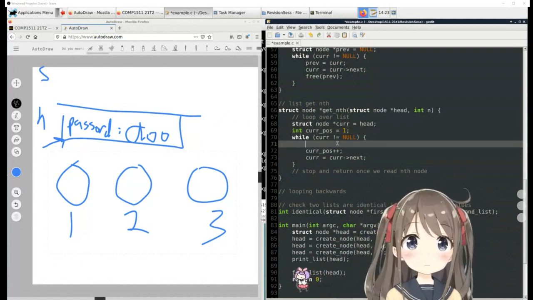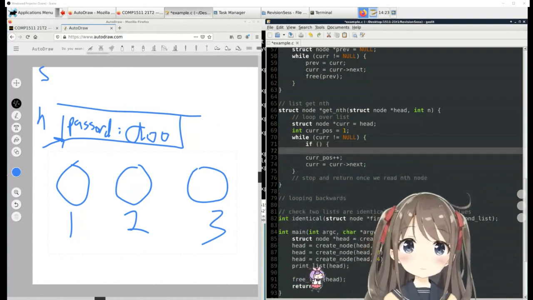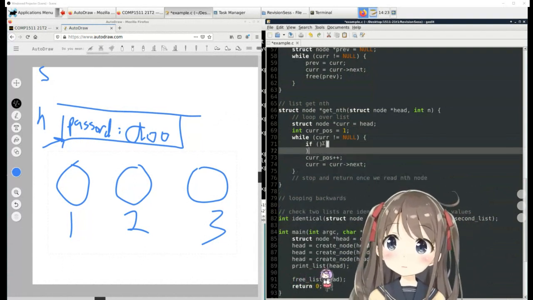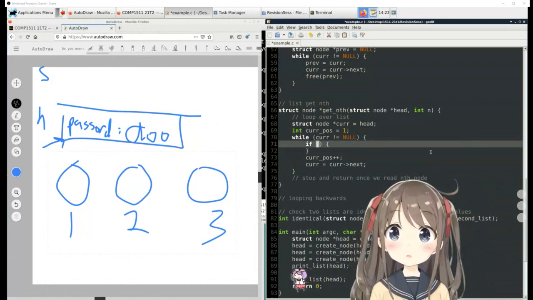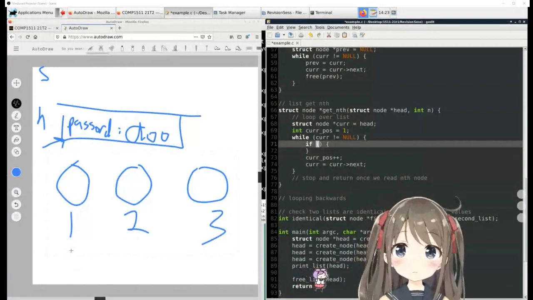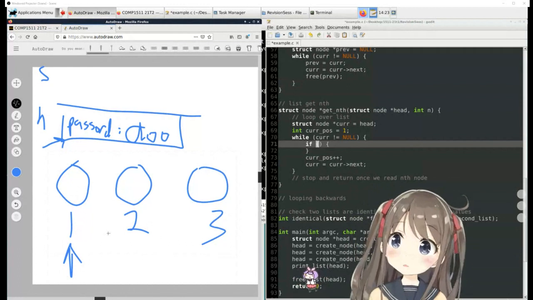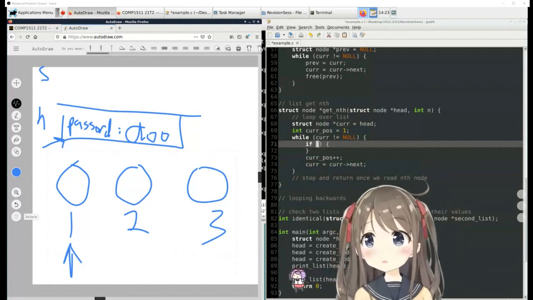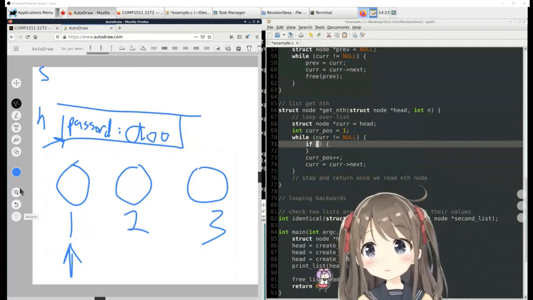Alrighty. How do we check that we are at the nth node? Is current pos equal to 0? Remember that current pos starts at 1, because the first node is 1, the second node is 2, since they're going from nth. Let's say linked lists start at 1, but arrays still start at 0.